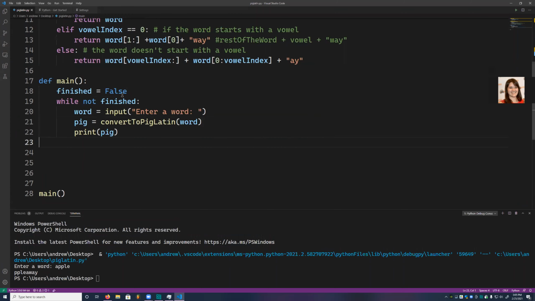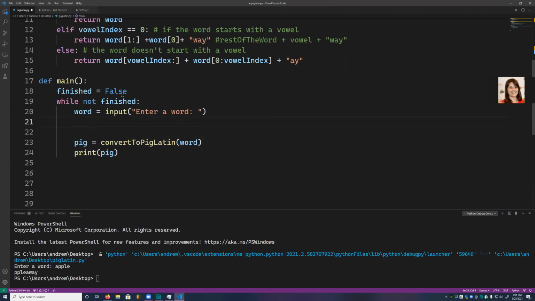So this one is fairly straightforward actually to do. We take in the word, right? We're going to do that regardless of whether or not the word is done or not. So that's going to be before we make any decisions. When we need to make a decision, one alternative versus another, that's when we know we need an if statement. So we'll say if word equals done. Now, if word is equal to done, we'll do one thing.